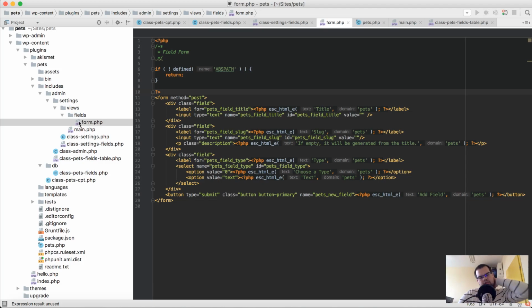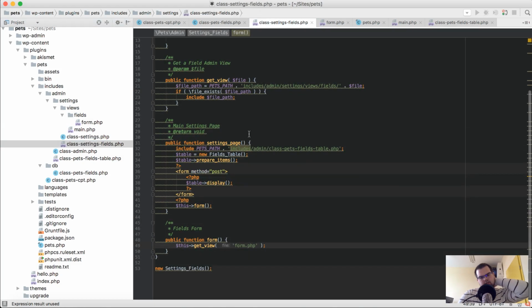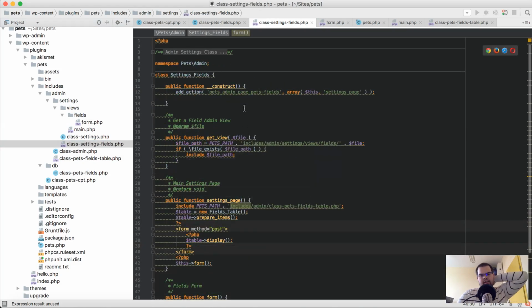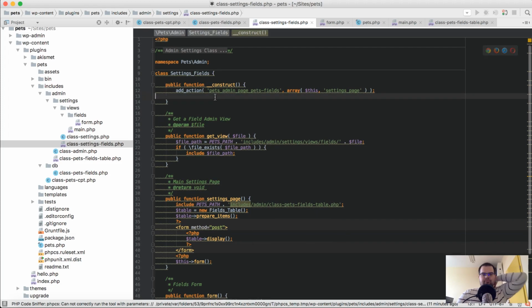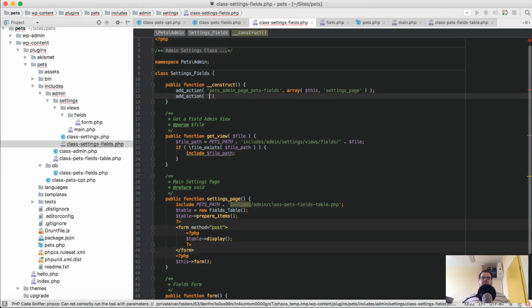Let me just think a bit. Okay, and now we can say add action. Where should we add it? We actually don't even need to add action.